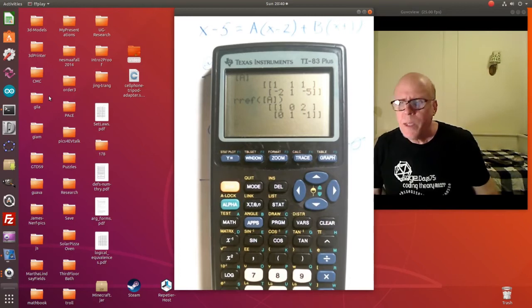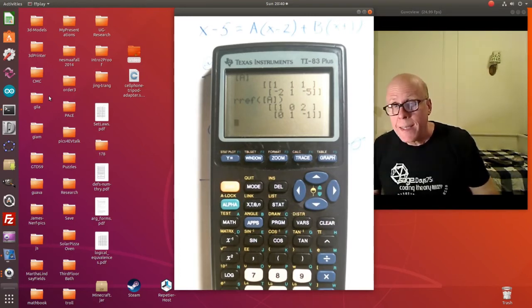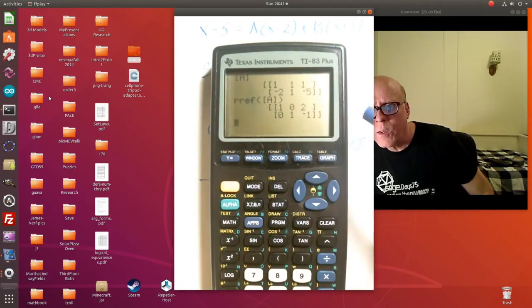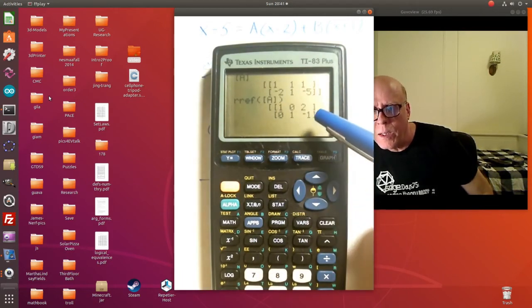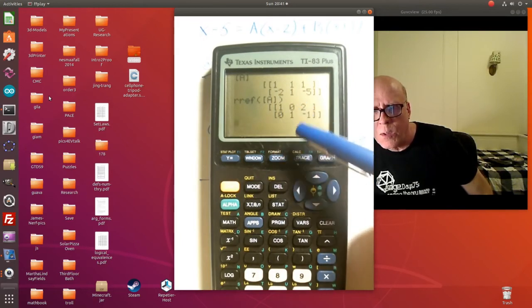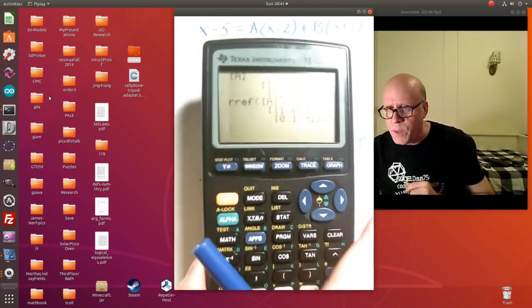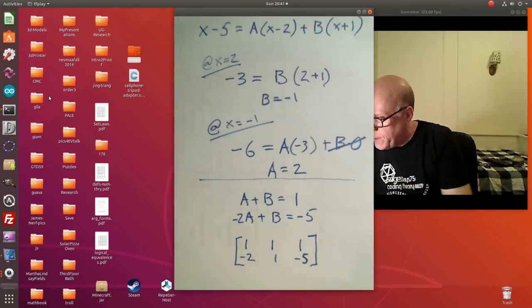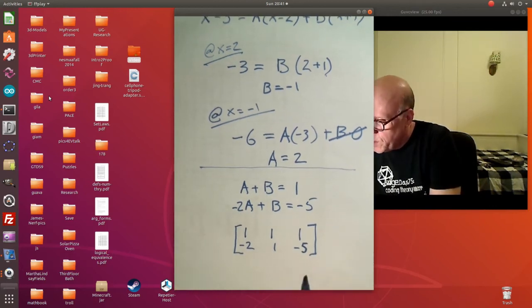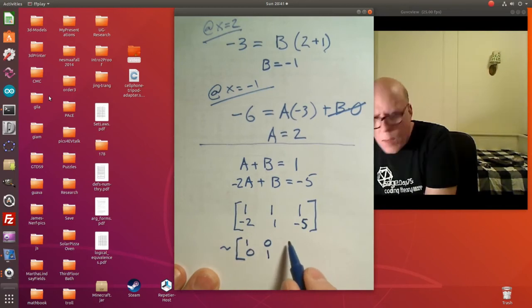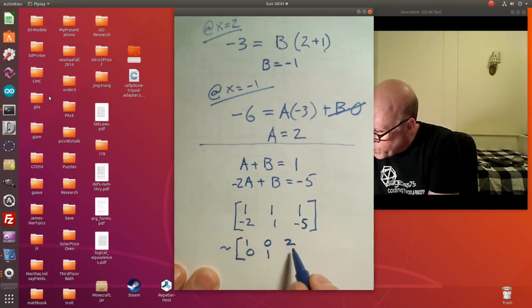What does it do? It converts that matrix into one that has the exact same solution set, but is a little bit different. Notice how you've got a 1, and then a 0, and then a 2, and then a 0, a 1, and a minus 1. Those zeros in the off diagonals and the 1s on the diagonal mean that the matrix is equivalent to, actually let me just go ahead and write it down. This matrix I was just illustrating things with is the same linear system as the one we just got. What were those other numbers? 2 and a minus 1 were here and here.